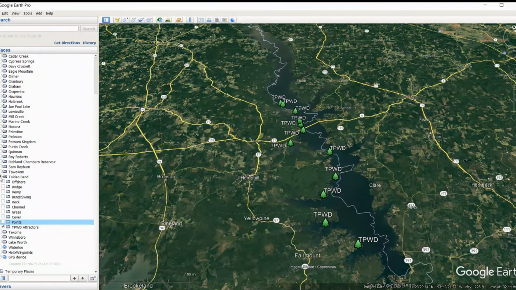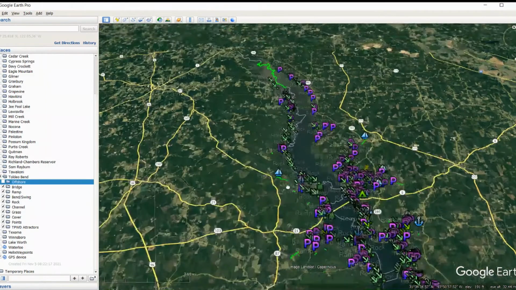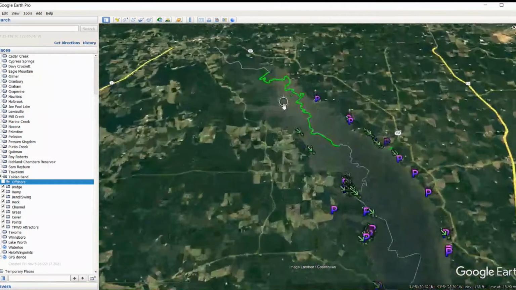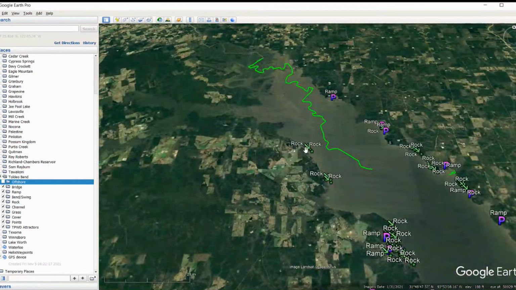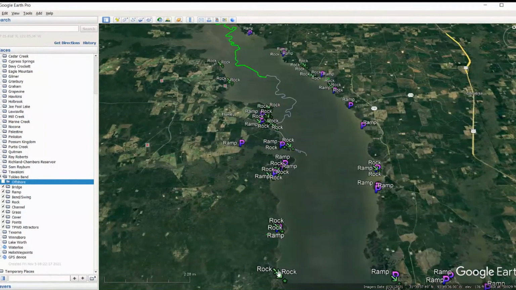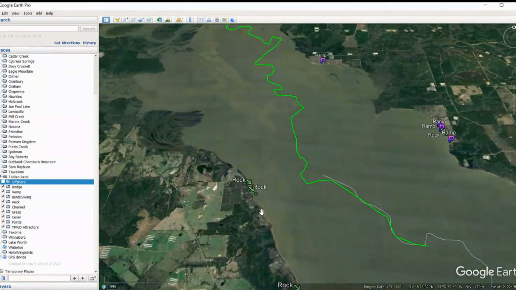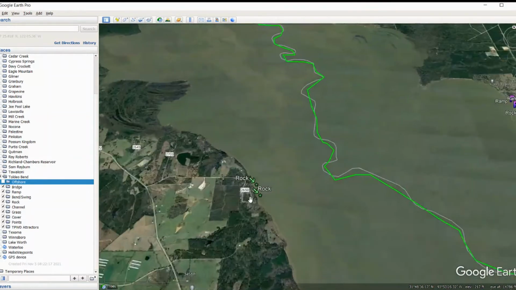So tonight, what we're going to do is focus on the west side. Last time we were talking, we stopped way up here at the river. So that's basically what we're going to do: we're going to hop over here and start here. We're just going to work our way down the left-hand side. So let's go ahead and start up here, and let's talk about what we've got here. So basically right here off the edge.